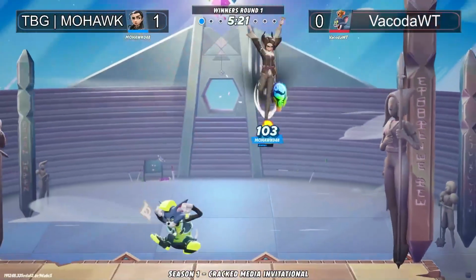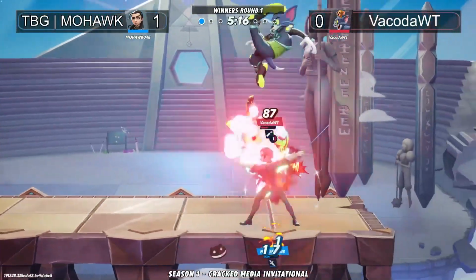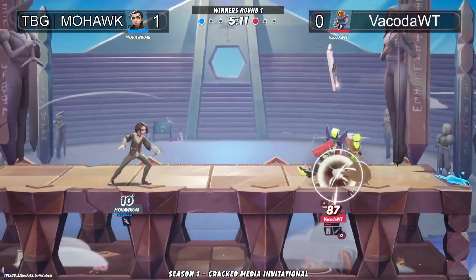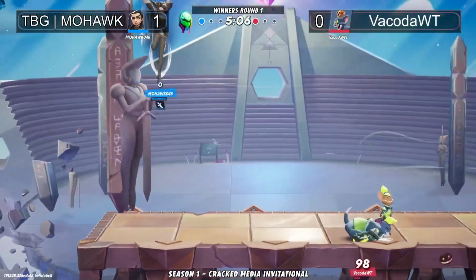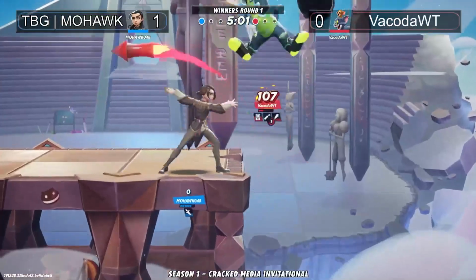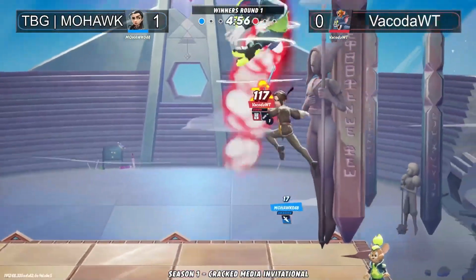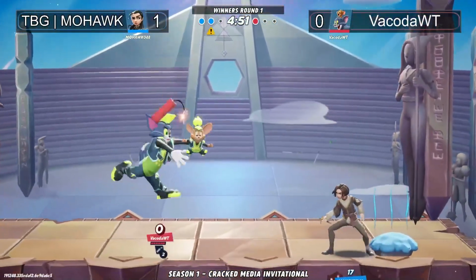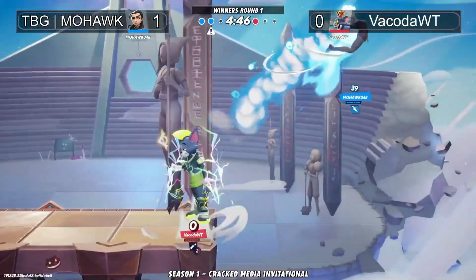Yeah. One of the things Arya also doesn't have is a good way to attack around the corner. I mean, you have your air that can kind of clip the top of the edge, but it's a little bit more committal than some of the options that other characters have. As we see Mohawk needing to chase down Vacoda from left to right to left again to right again, but able to catch Vacoda jumping, closing out the second stock. And one more to Mohawk will end this best of 3.